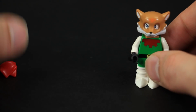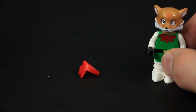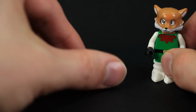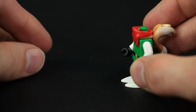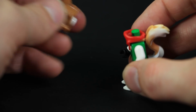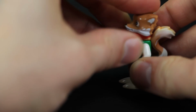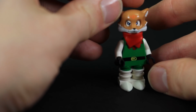The other thing I did is I took a red bandana and I filed off the piece on the back, so it's flat as opposed to those 2 little bits that come out there normally. That was so I could put it on top of the tail, because otherwise it would have pieces going down. When you do this, it's really hard to connect the head because there's not much neck left to connect, but you can squeeze it on and it's got a little bit of clutch.